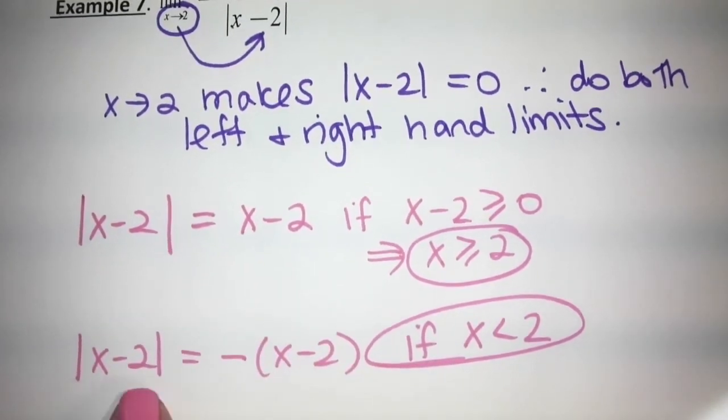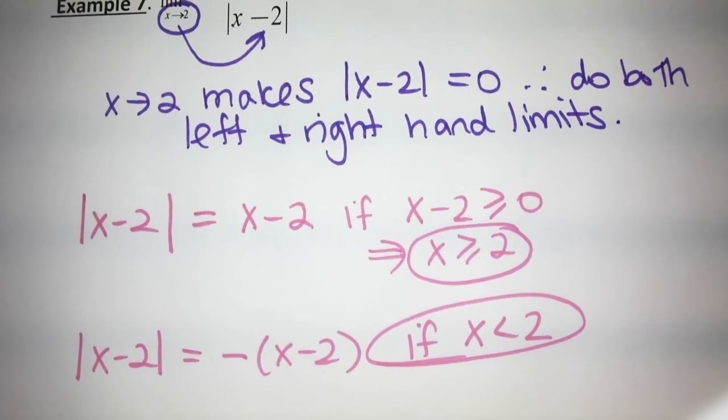If we're doing the absolute value of x minus 2 and it's a negative quantity, then we add a negative out in front of it, because the negative times the negative quantity would make it a positive. So that's what we have to understand. The absolute value of 7 is just 7, we do nothing. But the absolute value of -7 is -1 times -7. It's not magic. A lot of people come out of high school thinking you just magically make it positive, but no. You multiply whatever the number is in the absolute value by a negative, and that's how it becomes positive.